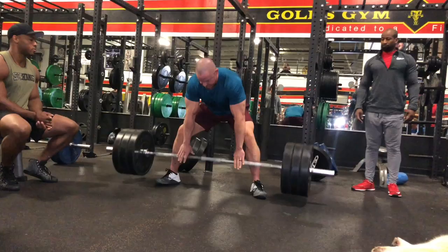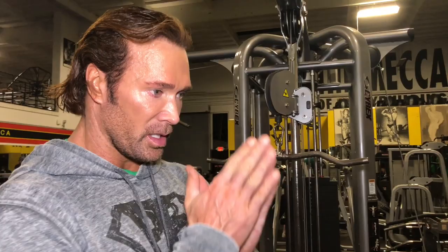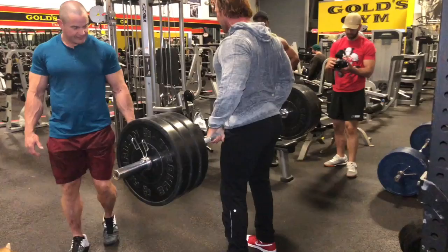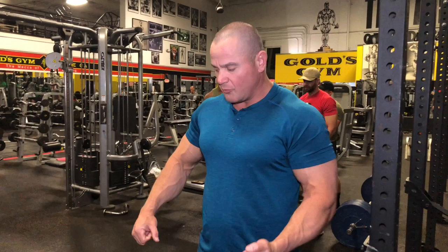Watch the knees, really watch the head position, his back position, and that pull. He's solid in position, just boom, right to it. Such a good job of forcing his knees forward of the bar. Now you just heard me say don't shove your knees forward of the bar, but that's on a sumo deadlift. He was deadlifting conventional right there, and you do have to shove your knees forward of the bar. Not only were his knees forward, but he did a great job of keeping the bar in a real straight, smooth line. So not only was he driving the knees forward from the bottom, but they also weren't in the way of his arms. He's got big legs and big arms, and when he bent down, they weren't in the way of each other.